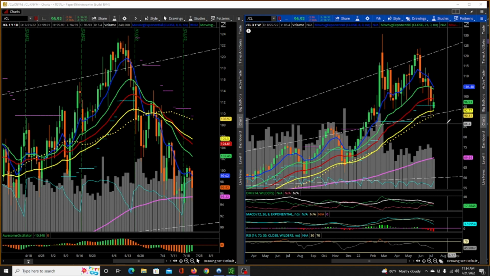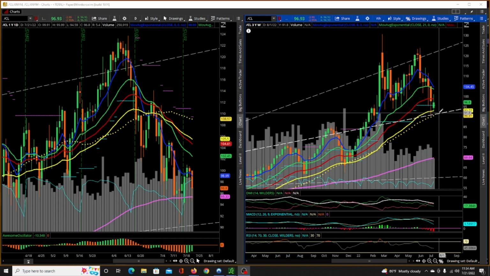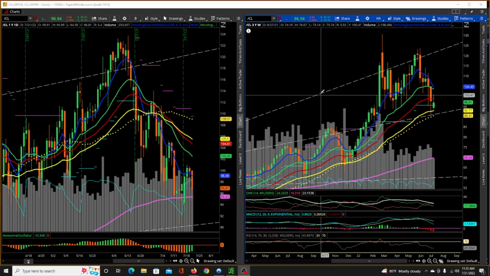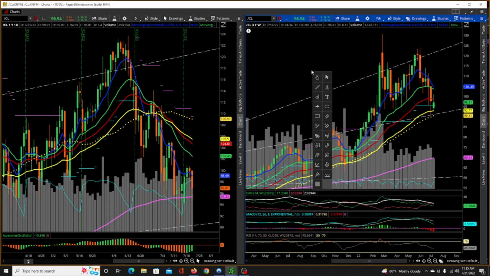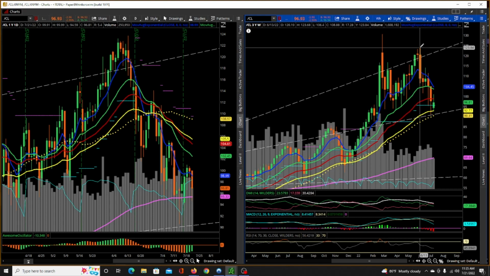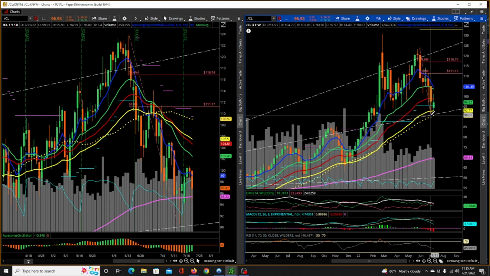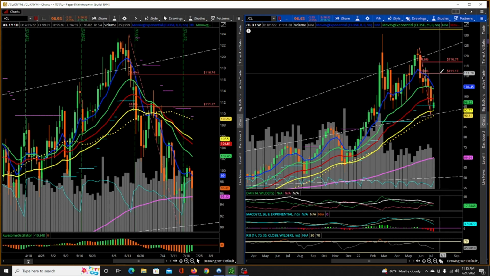Got some stacked EMAs. We got a 50 EMA here, and you got 200 down here. It's important to notice where the 50 and the 200 are when it comes to setting my target entry. First thing I want to do is run a Fibonacci level. I'm going to do that from the weekly chart, which is typically how I do them. Go ahead and put that in. Gives me some targets on what I might want to look for as we play this trade out.